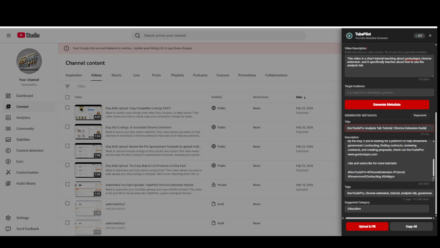It detects everything from your description, so you don't have to have a really detailed description. It's pulling this out, and it's also going through the context from the metadata that you provided in the product itself. So this is AI generated, this is AI generated. You also have tags here, so you're going to have an optimized video that's ready to upload. Of course, I'm explaining this, so it's going to take a while. But once you get the gist of this, you're going to upload your video, type in your description, and click generate. Everything is good to go. It also shows this is under the education suggested category.